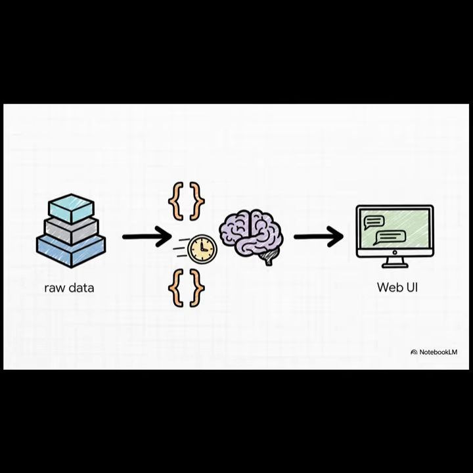And what really makes nanochat so special is the philosophy behind it. It's the whole shebang, taking you from raw text all the way to a working chat interface in about 4 hours. And it does it all with only about 8,000 lines of code. It's intentionally kept minimal so you can actually read it, understand it, and hack on it yourself.